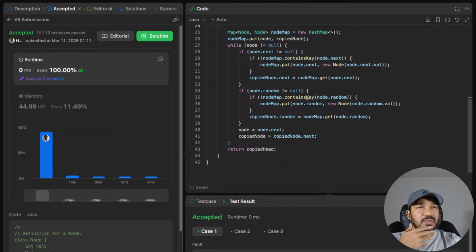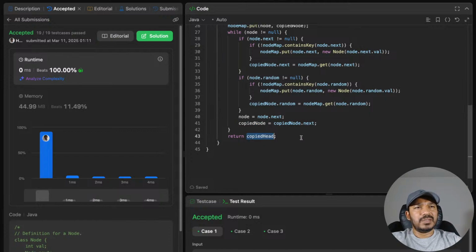If node.random is not null and the node map doesn't contain the key node.random, I put it and create a new node here. Copied node.random is equal to nodeMap.get(node.random). I'm assigning the corresponding element, and incrementing node to node.next and copied node to copied.next. I keep going through the next one only.